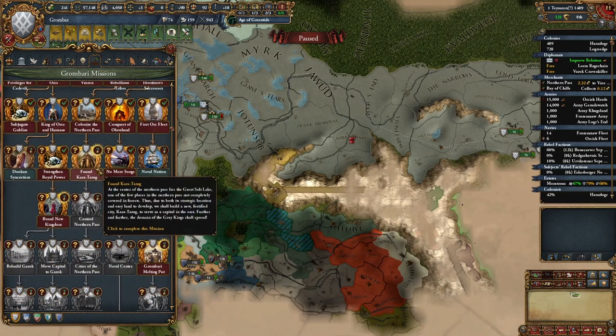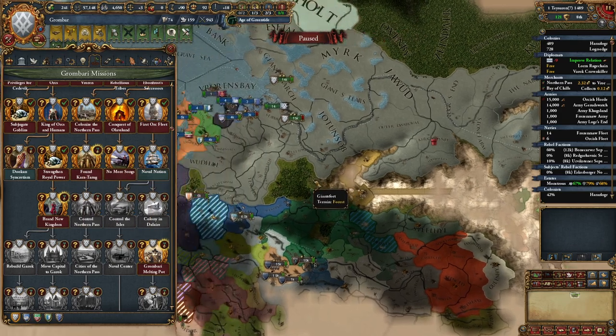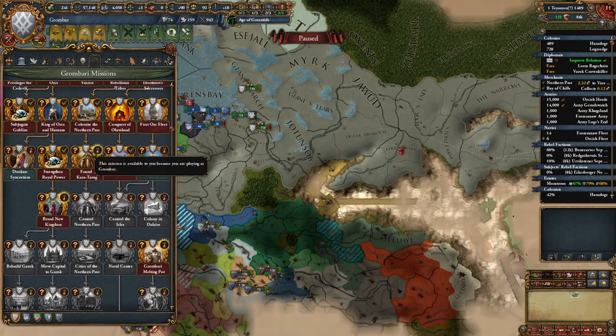We have found Kara Tarug. We need to have 200 crowns, 50 military power, and I need to own some provinces. Salt Lake Grass, I don't know which one that is, but it's somewhere.